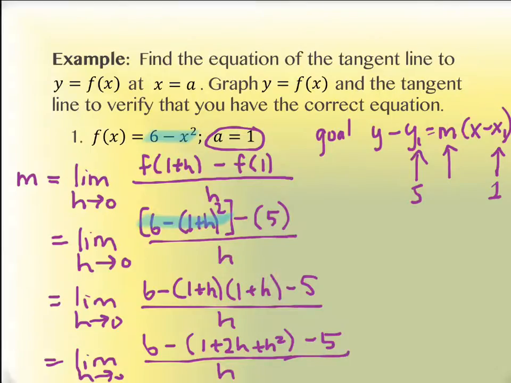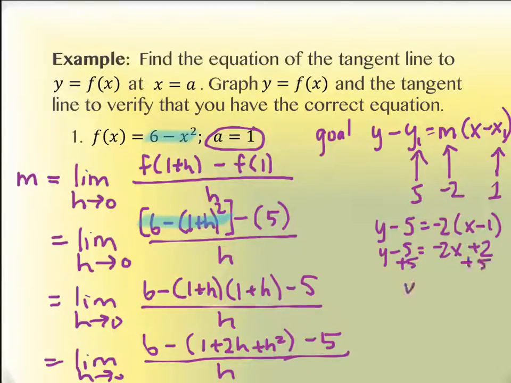So back over on this one right now, I'll put it back over there. That's the negative 2 that goes there. Those are the 3 values I need to create a line. So now I have y minus 5 equals negative 2 times x minus 1. And we're going to solve it for y equals, because that's how we would be able to graph a line if we were working on it from our calculator point of view. So this is y minus 5 equals negative 2x plus 2. Add my 5. So this is y equals negative 2x plus 7.